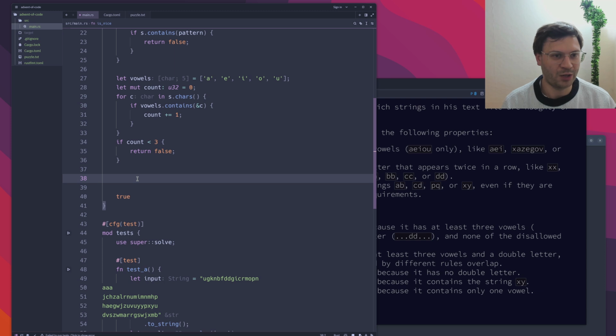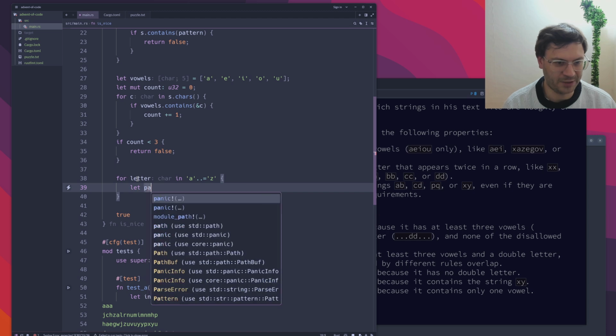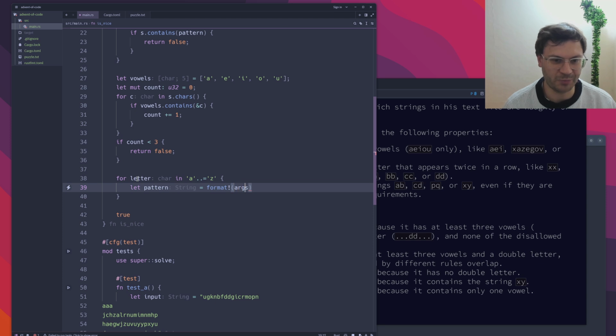Okay, so what I'll do is go through the alphabet, which Rust can do in a nice iterating fashion. So let's do for letter in, we can actually go for a..=z, and it'll iterate through the alphabet for us. And we need to then create a pattern with format. It's obviously not the most performant way, but it is a way to solve this.